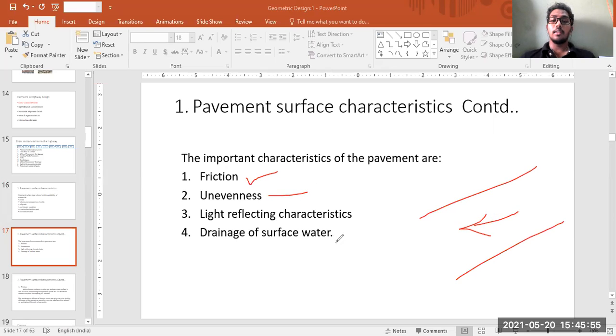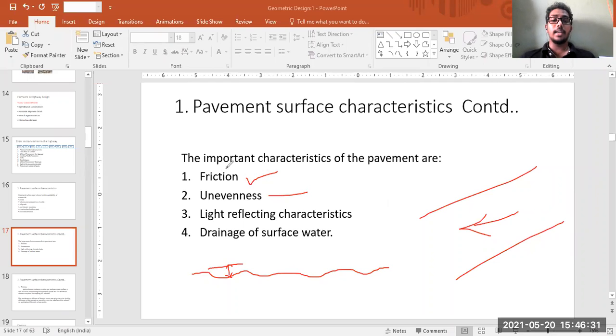And unevenness. When the road materials are inappropriate, or the soil below the road is compacted or settled, we see that the road gets undulated like this. So, like a kacha pacha. During this unevenness, the driver feels fatigue, and also the vehicular characteristics change, like shock absorbers get damaged, speed gets reduced, vehicular maintenance increases, and fuel consumption increases.